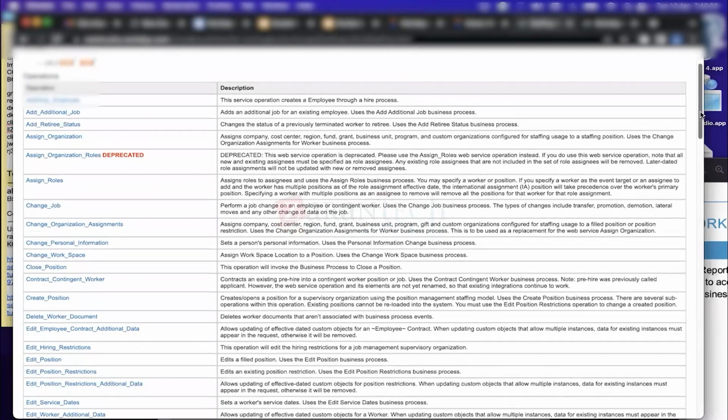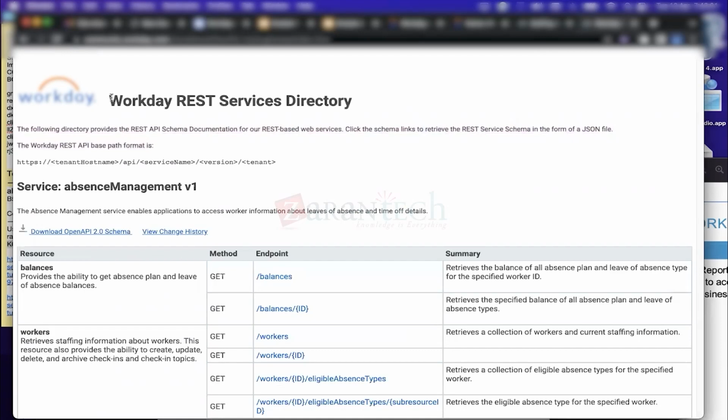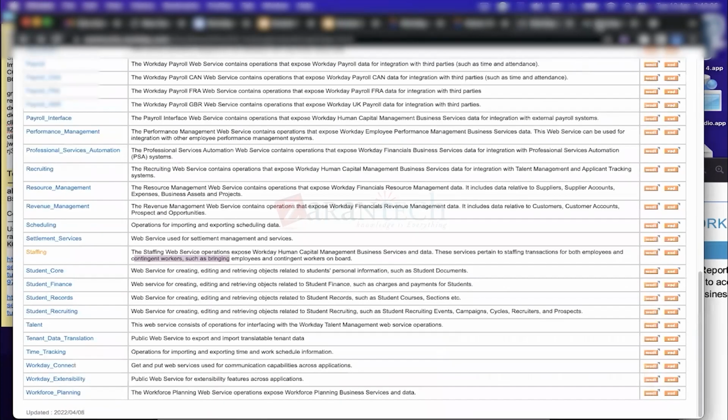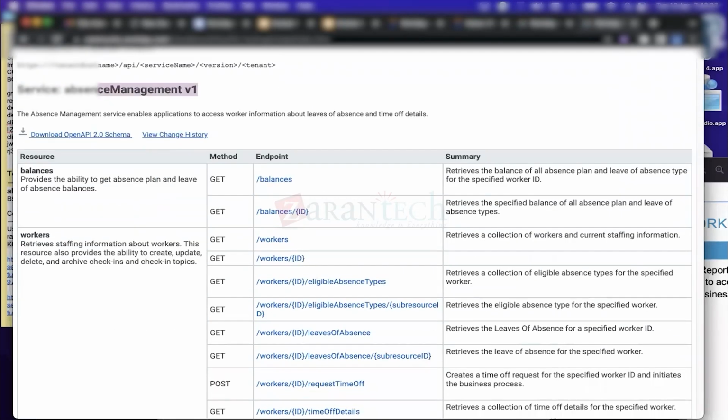So that is one thing, a laundry list of all these services, the SOAP APIs basically. This new link, which I am right now on my screen, is basically a REST API. So this one is a SOAP API, and over here we have the set of REST APIs. This is comparatively a newer technology which Workday is exposing to the outside world. It is still a work in progress and not a complete 100% developed. Here you have all the REST APIs exposed by Workday.